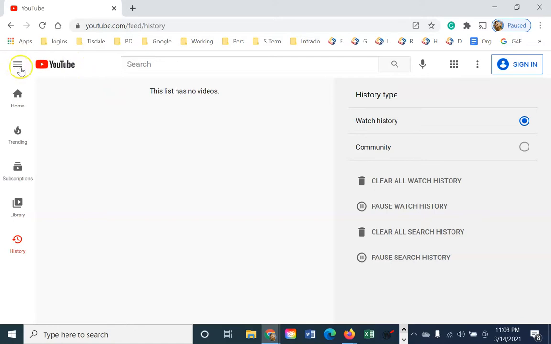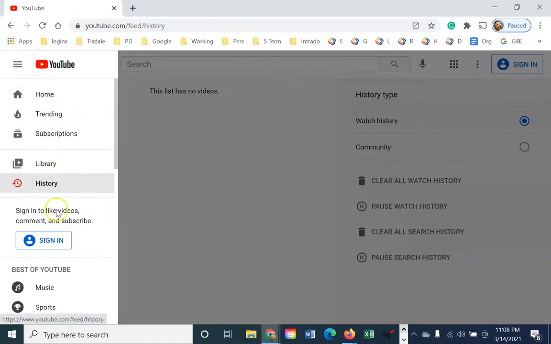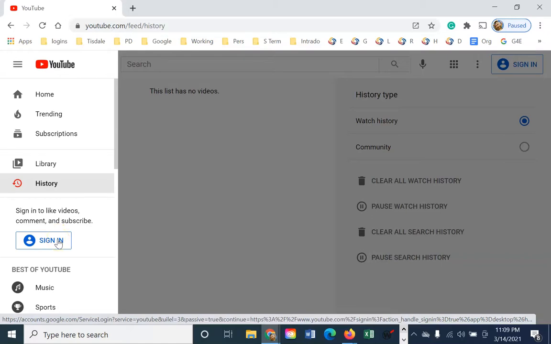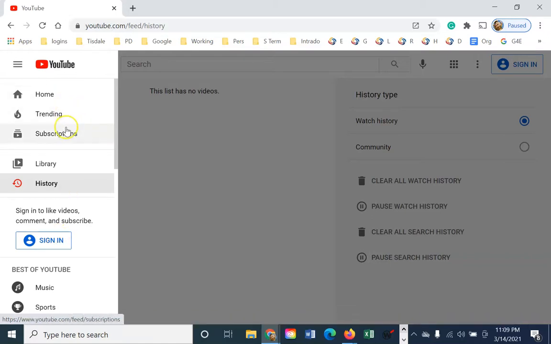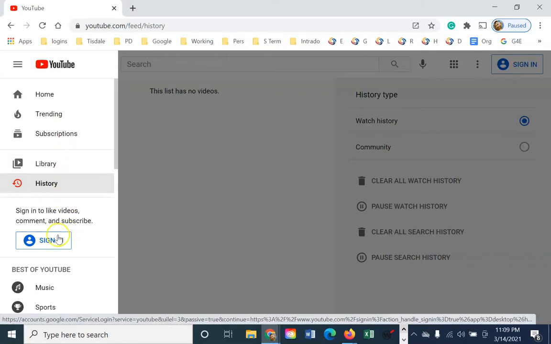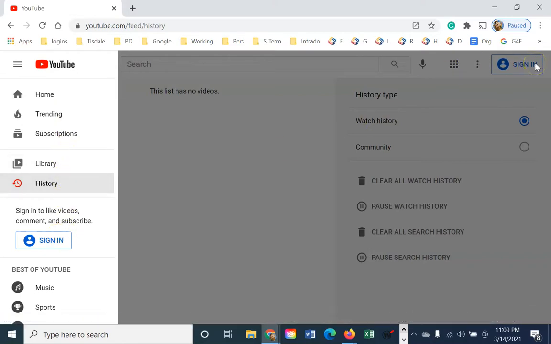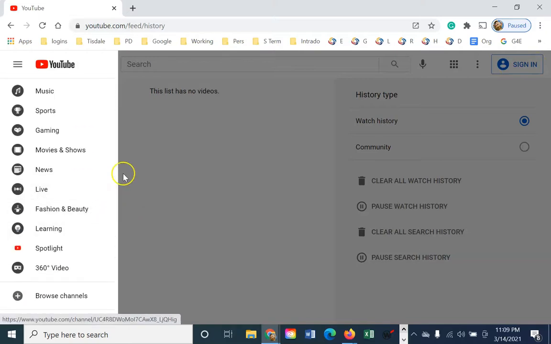Okay, the other major control is up in the left. It's called a waffle, or not the waffle, I'm sorry, the hamburger, three lines. You click on it. Notice that the whole top section here is just really a repeat of what we've already seen on the visible menu. It's home, trending, subscriptions, library, history, and a sign-in button, which is located over here on the right, but also in this menu.